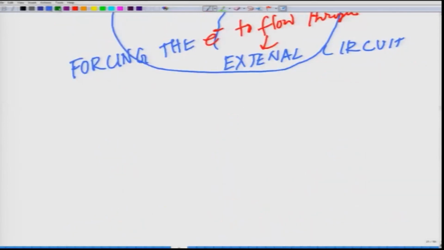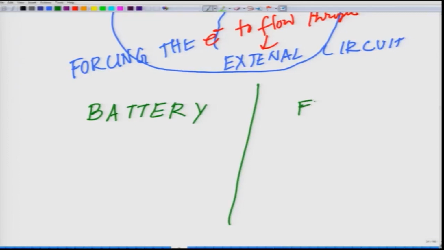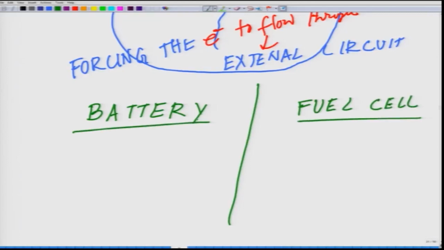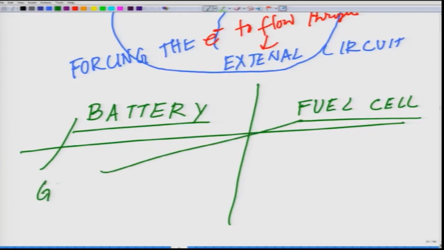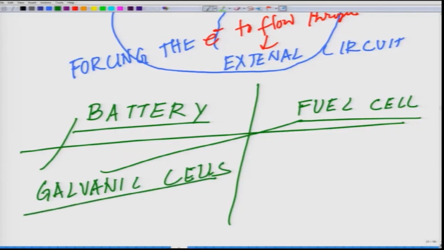will come very handy in future when we talk about batteries, where you will find a lot of applications of this, or the fuel cell. I am just giving a small hint and then I will again carry over from here. So, when you talk about a battery, essentially it is a galvanic cell that consumes the reactants to generate electricity. Both of them are galvanic cells, by the way. Both these are examples of galvanic cells, but there is one small difference in terms of the amount of substrate which are present.